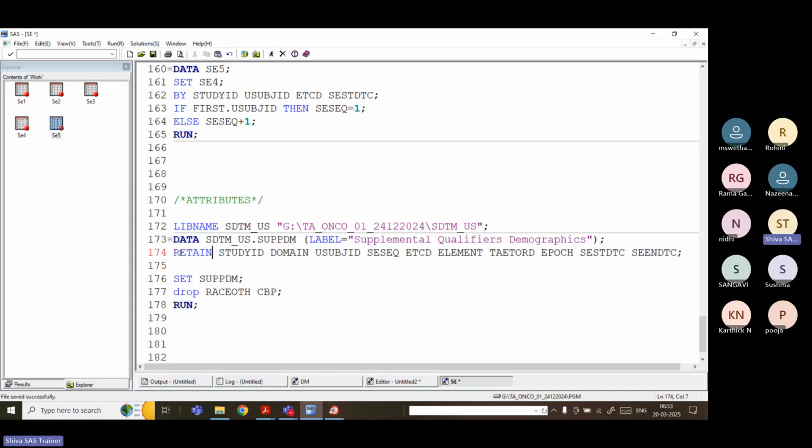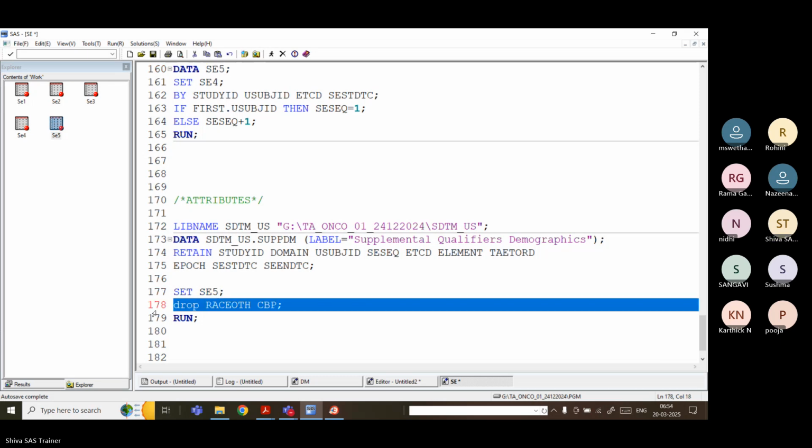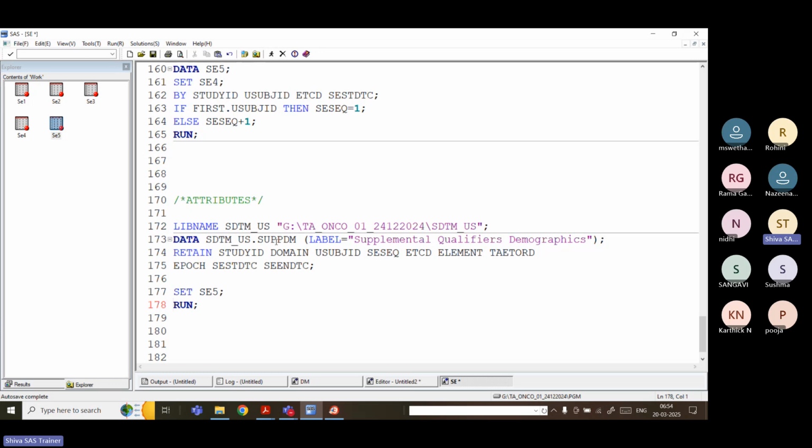If you are writing the retain statement, the order we specify is the same order we will see in the final data set. Okay. So SE5, and so this is the subject element data set.